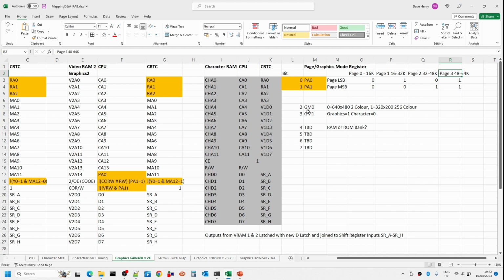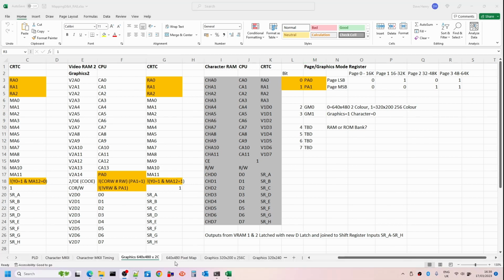And then of the page register, we've also got two other bits that we're actually going to be using to configure the graphics configuration. Graphics mode bit 0 and graphics mode bit 1, I've called them. And when GM1 is set to 1, it's in graphics mode. When it's 0, it's in character mode. And in later videos, as we add the 256 colour support, then we'll use the GM0 value to determine if we're in high-res 2 colour or in lower resolution 256 colour.